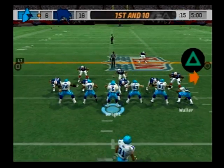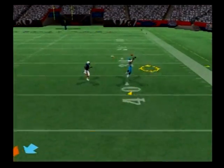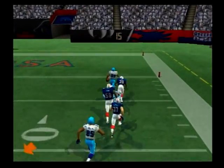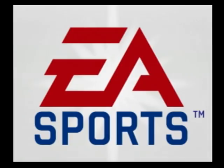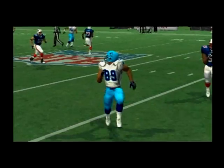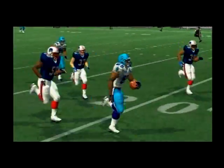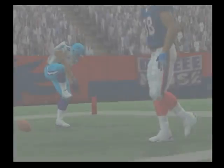Only one man back. Pass play here on first down. Launches this one to the right. He went up there and he got it. The 30, the 20. Touchdown, visiting team. When you get this kind of execution, you've got a great chance of making a big play. Watch it here as everyone takes care of their assignment. The pass is thrown where the receiver can make the best play on the ball, and it's 6 points.